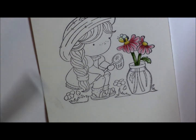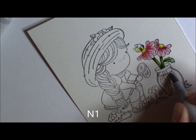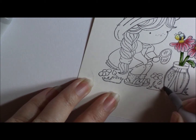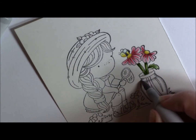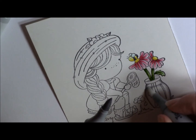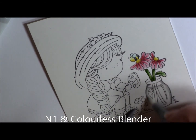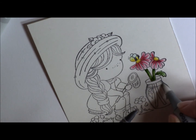I'm going to get my N1, I'm just going to blend that out and blend out my line as well here. Don't worry about the stems, I'm going to colour them afterwards. Now I wish I had the N0, so I'm going to use my colourless blender. I'm going to pick up from the tip, if you can see here, a bit of the colour and just blend that out again. It's doing the job of the N0 if I had it. Don't worry too much if you take a bit more colour away than you need. We can always go back in and add more. Okay.